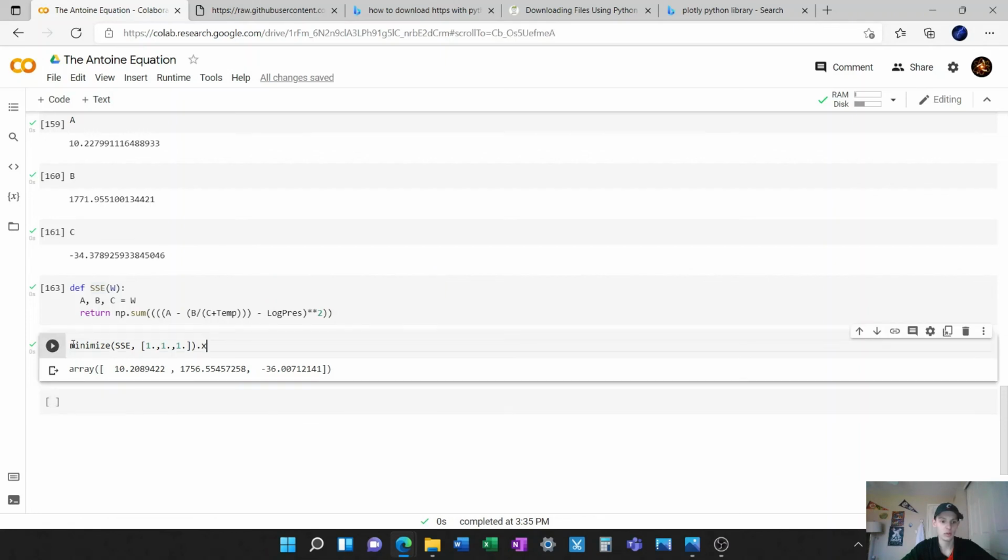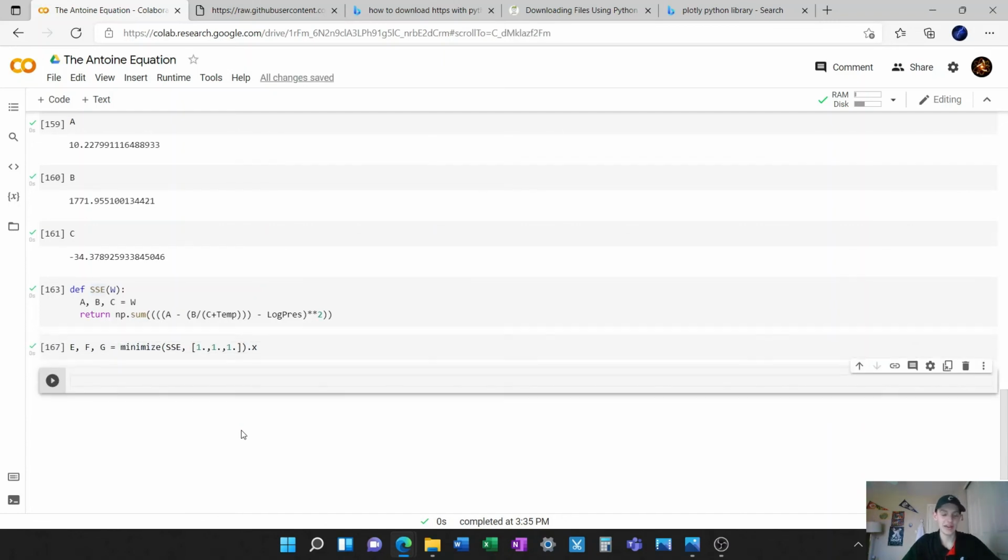Then we can define this and actually unpack it just like we did before. This time, let's just be safe and use letters we haven't used. So let's do E, F, G. Let's try that.